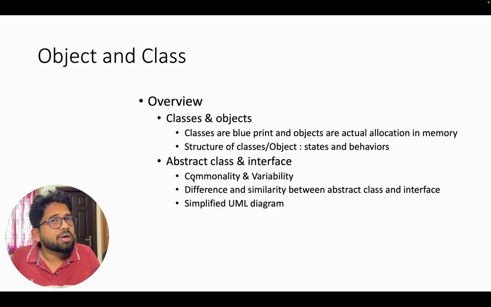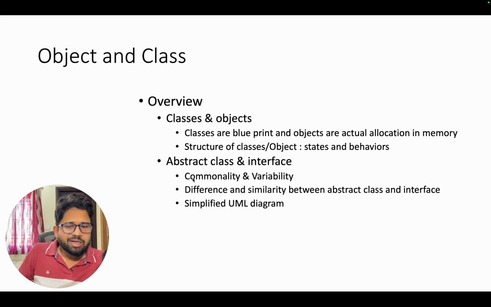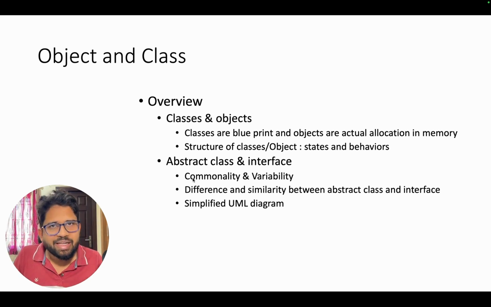We'll also talk about how to think when writing any class. Whenever you write a class, you need to think through what should be the superclass and what should be the subclass. So we'll talk about these terminologies as well, and a bit about interfaces and the UML diagram. So let's quickly get started.